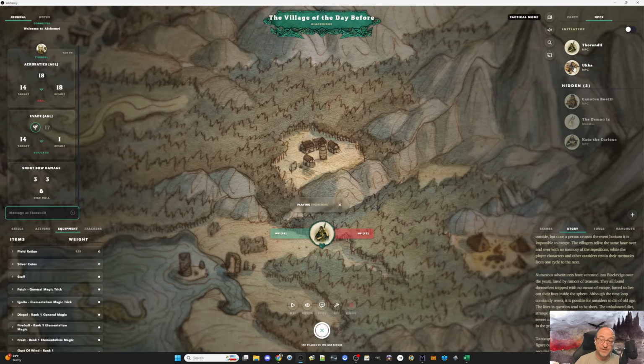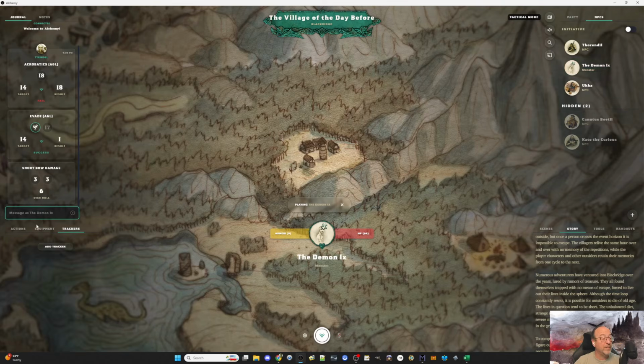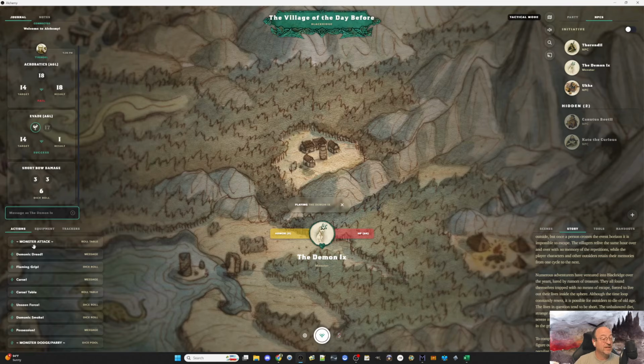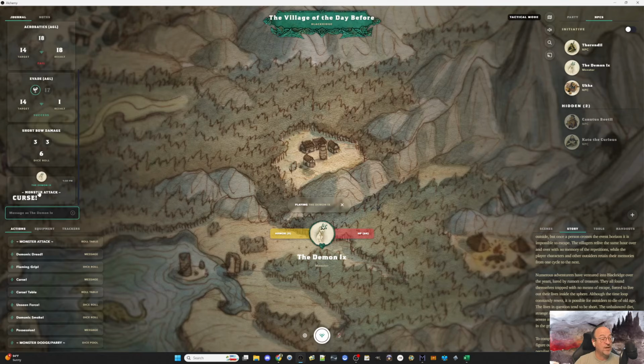And one thing I didn't show you is here's a monster. Let's put the monster up here and let me play the monster. The monsters have all their actions and it's really slick. Like if you have a monster attack, I can literally just click on attack and it's going to roll, and tell me it's rolling behind the scenes on the table that this specific monster has.